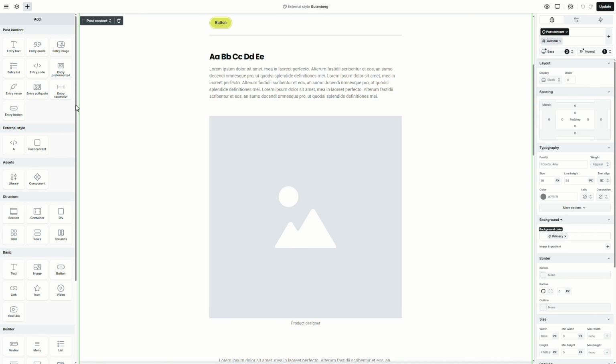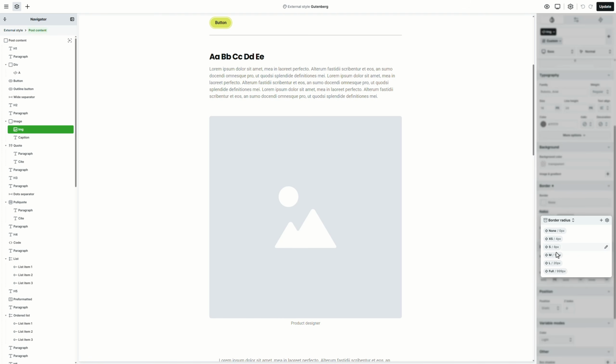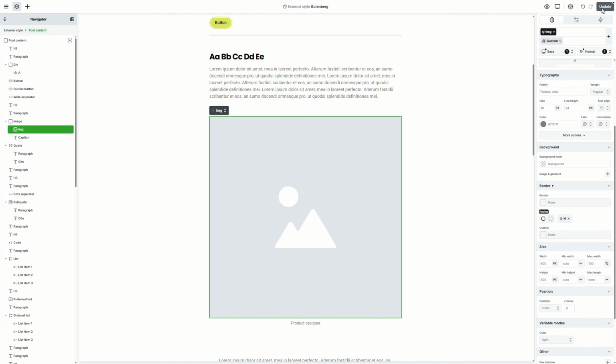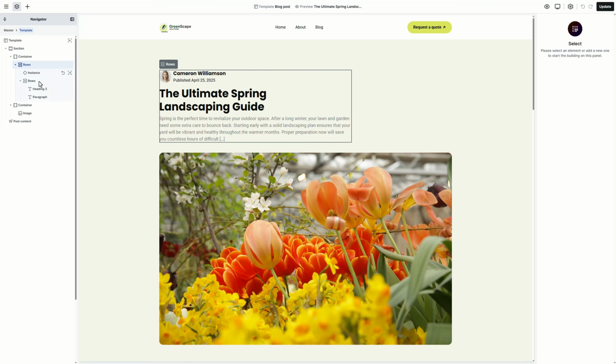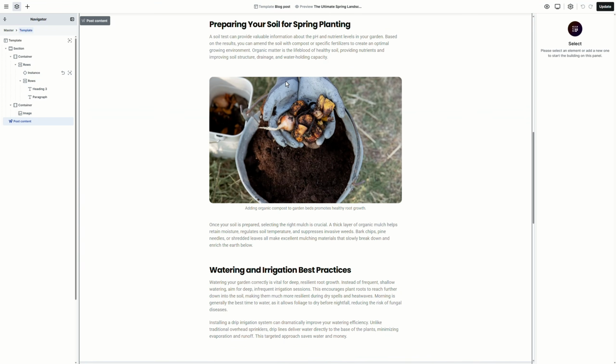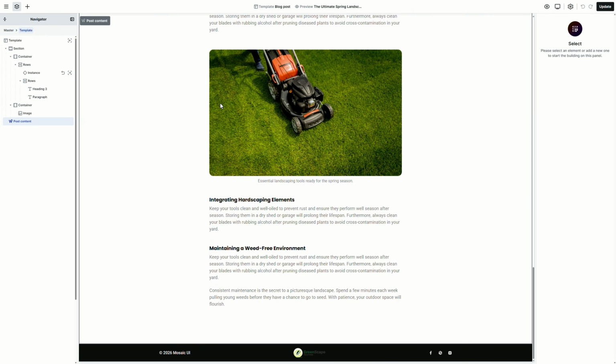For example, I'll select this image and give it a border radius. Instantly feels more aesthetic. Okay, save the changes, then head back to the post template. And there it is. The image inside the post content now has rounded corners automatically. So yeah, this is basically how you style Gutenberg content in Mosaic.